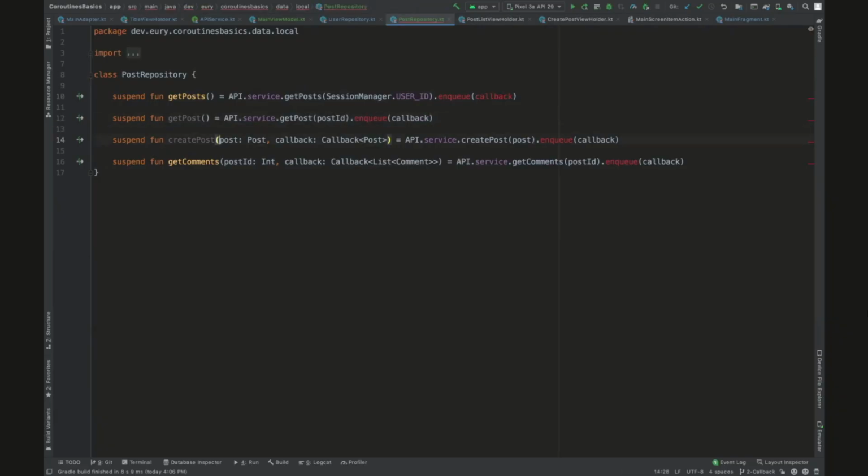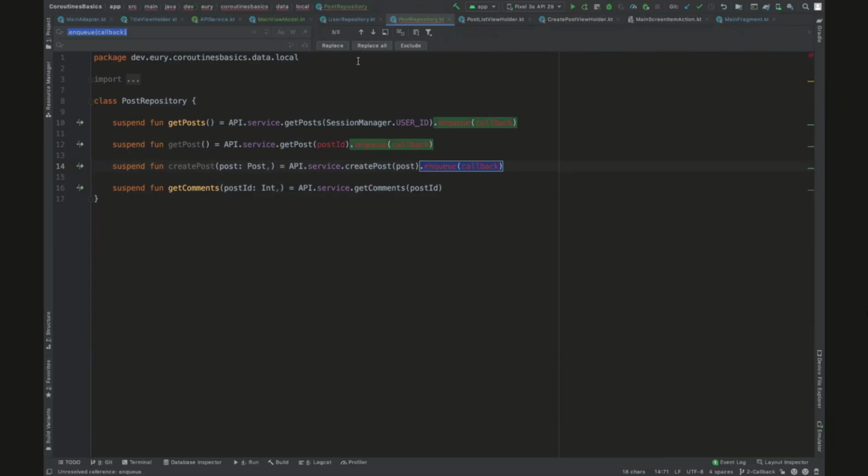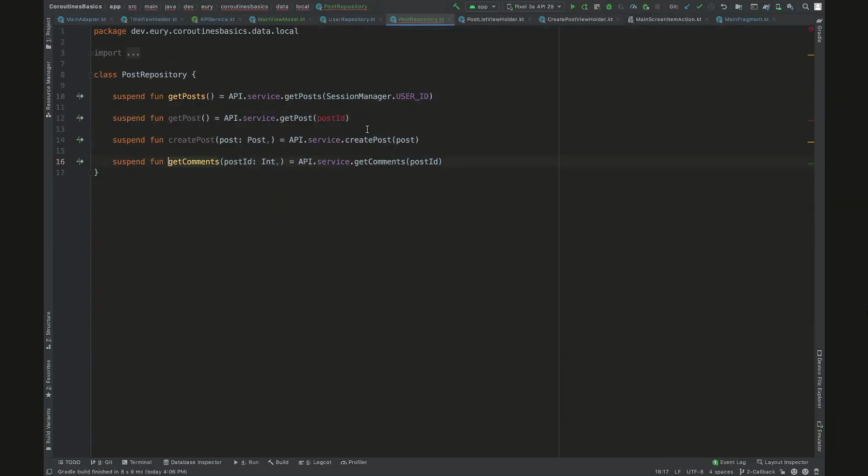See, here we need the post to create the post, but we don't need the callback. And here we need the post ID in order to grab the comments for that post, but we don't need the callback. So now let's just replace all this. And oh, here I removed the post ID.